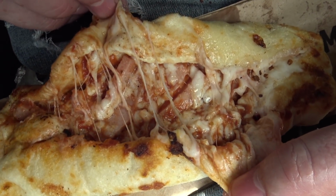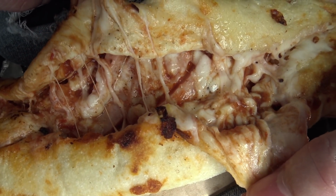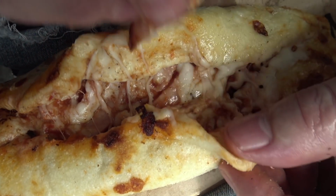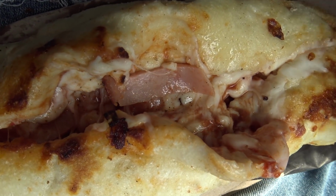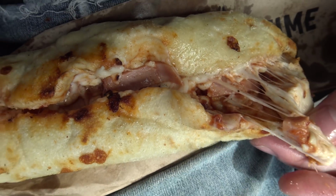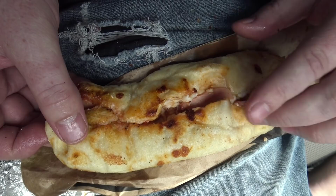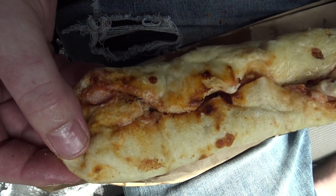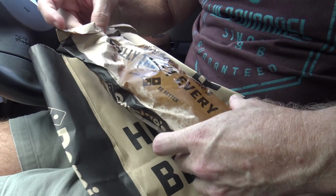Look at that stretchy cheese there and all those bits of ham. I tell you what, it smells great. It does smell good. It smells like a nice piece of pizza. Beautiful. I can see the sauces in there too. Yeah, plenty of cheese. And look at your hands. Did we get any napkins? I certainly hope so. I think that's a negative. Oh no. Anyway, let's suss mine out then.